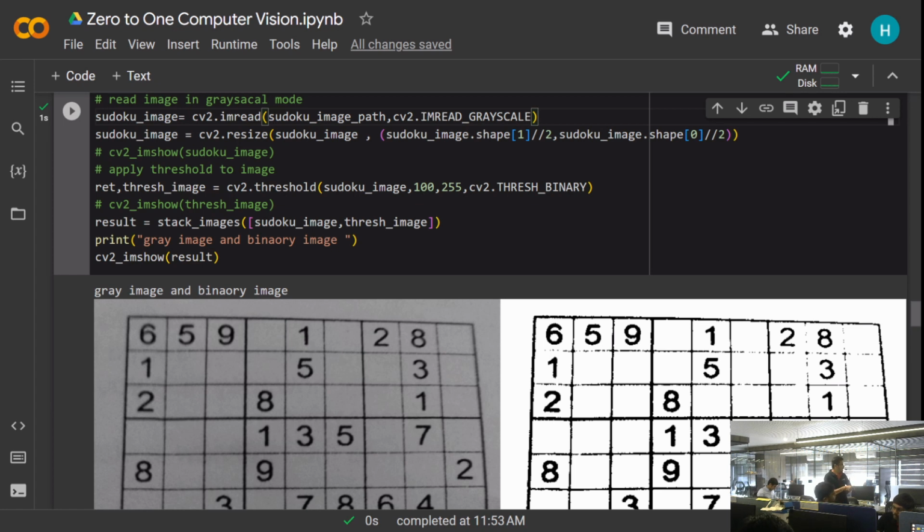And if we give this image to another text detection algorithm, it won't have to handle all the colors, and it will be very fast and efficient on browsers and edge devices also. So this is one of the use cases. Next.